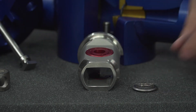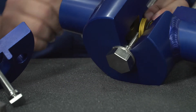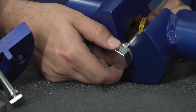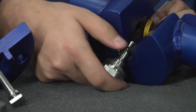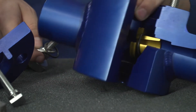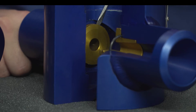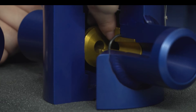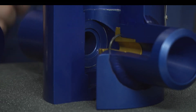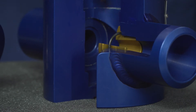Discard the seat gaskets, as they are not reusable. Unscrew the guide pin and remove the guide pin gasket — gaskets are not reusable, so discard them. Take out the wear bushings and wear bushing gaskets and discard the gaskets. The aid of a screwdriver and needle nose pliers may be helpful to remove the wear bushing, and curved nose pliers may be helpful in removing the gasket.